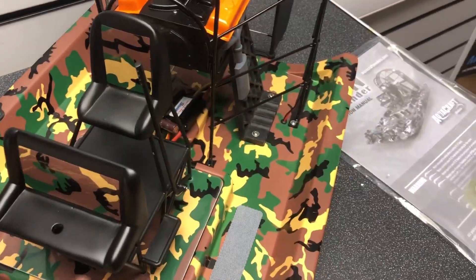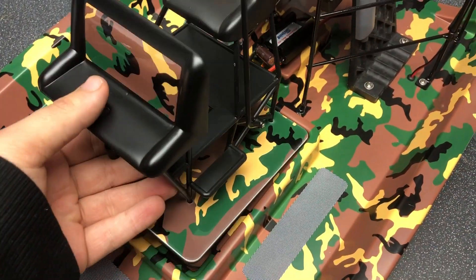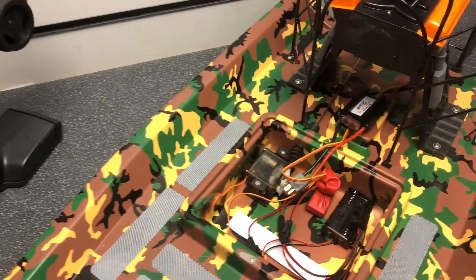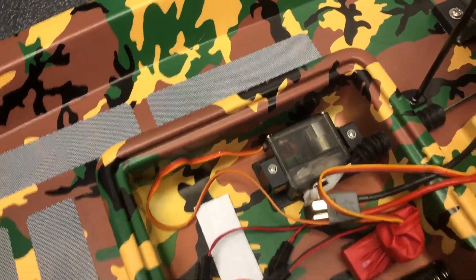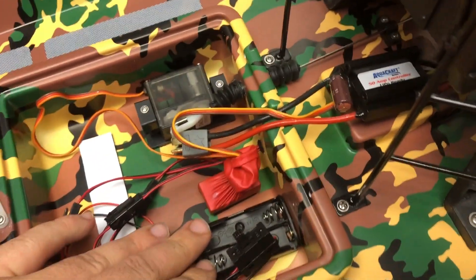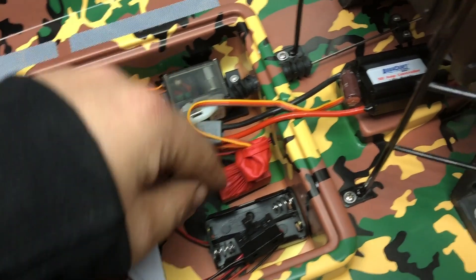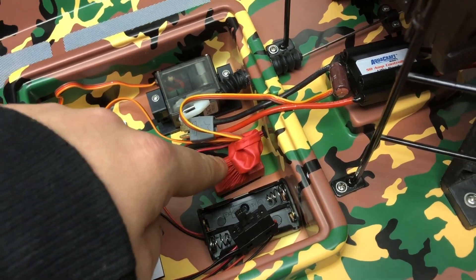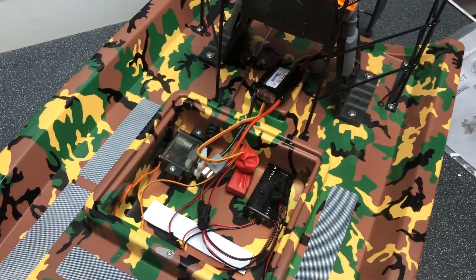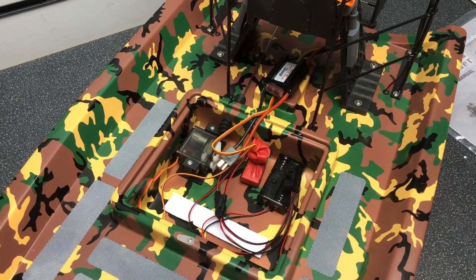You've got the seats, and under the seats is the battery bay. You flick the cover switch at the top, lift it up and slide it out — easy as that. It's on a wood frame, so it's very strong. You've got your servo mounted in there, then your battery bay for the 3S LiPo. It requires two AA batteries for the lights, and the 3S to power the whole boat itself. Your receiver is in a balloon to keep it watertight, and there's your power plug. Everything is really nicely and easily accessible, which is great.